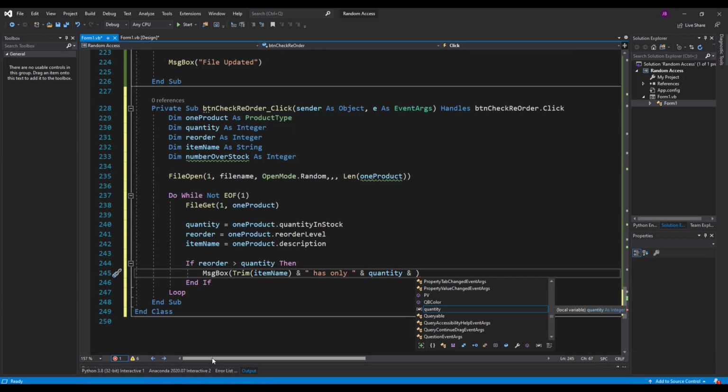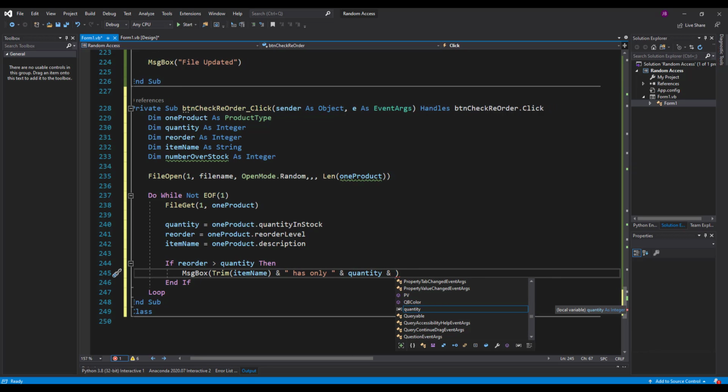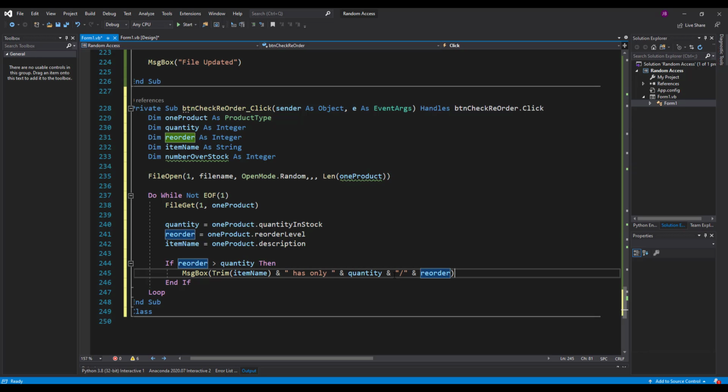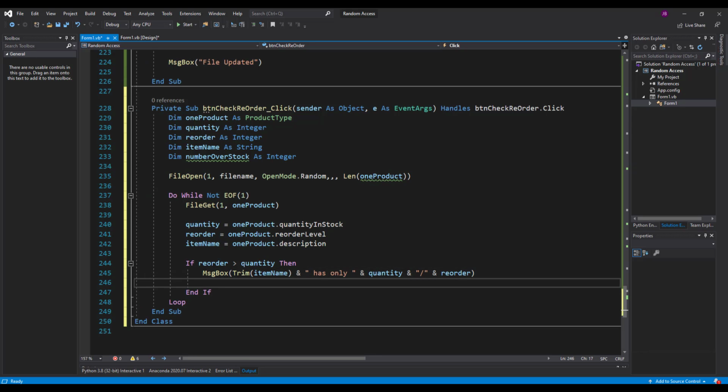So it's going to say spider plant has only, and then quantity slash reorder. That'll give you a little fraction looking thing. That'll do me, no problem.